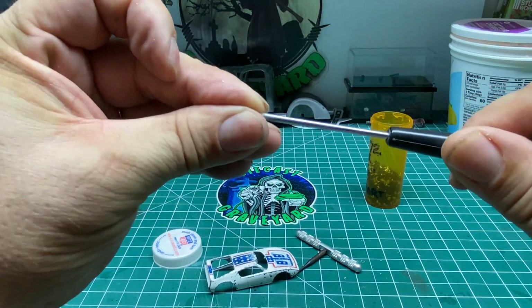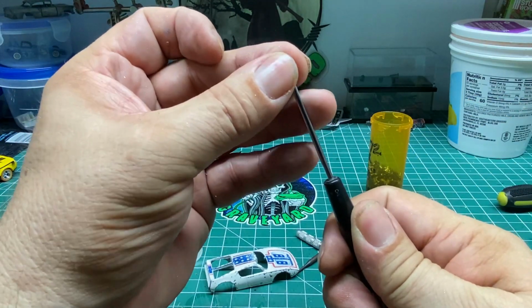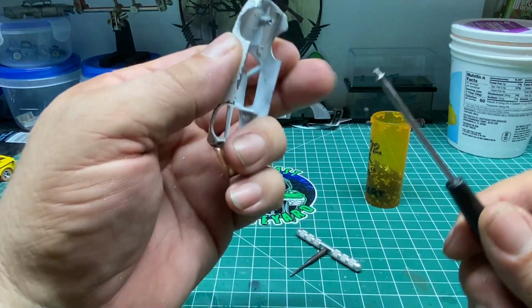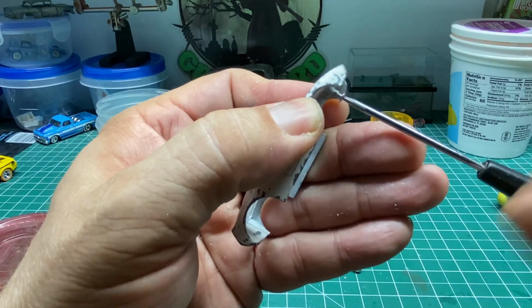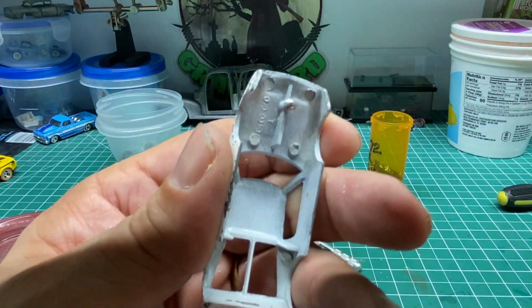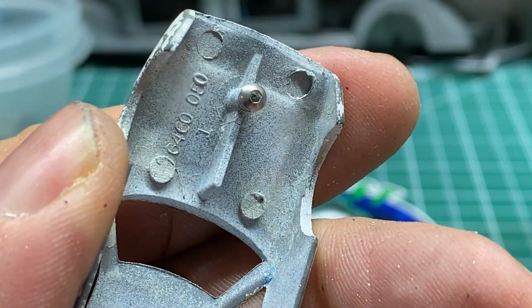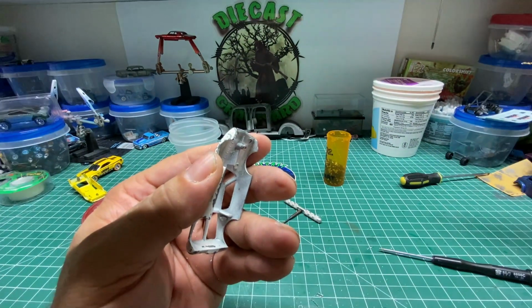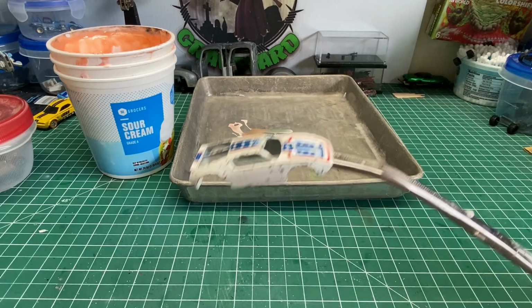Now here I'm using a T5 Torx screwdriver. And this is what I use for the little small screws with the little hex bit on the end. Let's go ahead and put this bad boy in there. And it fits perfect and it's nice and snug. There it is. Now this is the 1/8 inch length when it comes to the length of the screw.